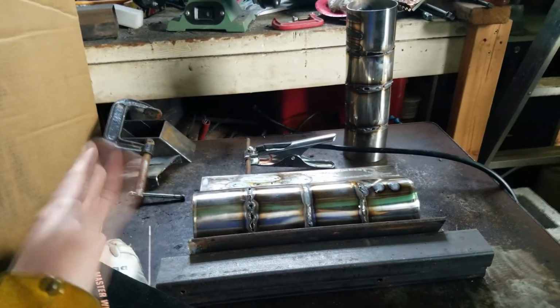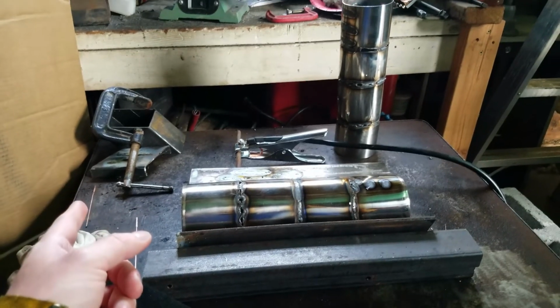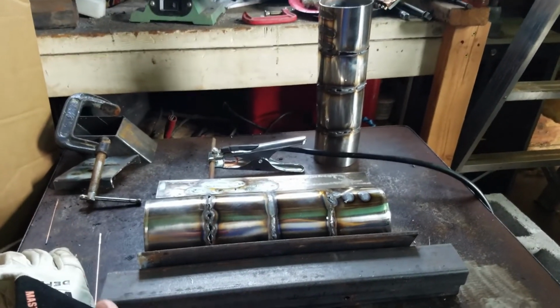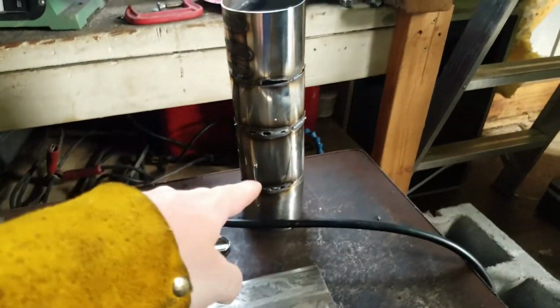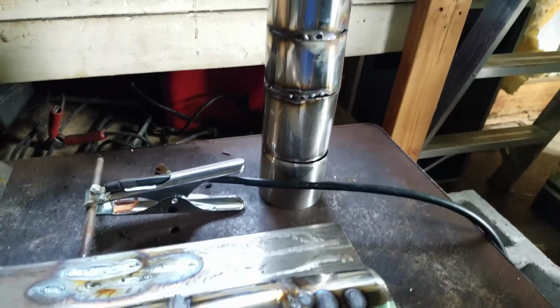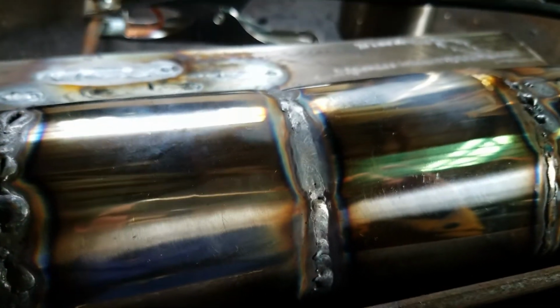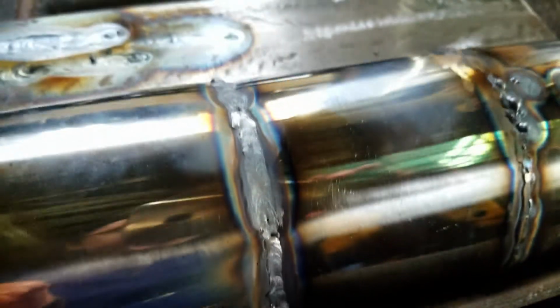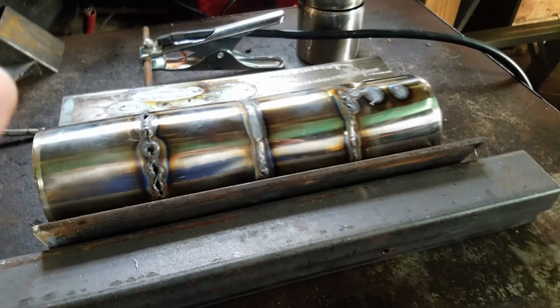A lot of time has passed between the last clip in this video and now. We've just not had time, we've been away from this shop, and we've just really had a hard time getting the process of this TIG welding down. As you can see by all of these nasty pieces just with holes and booger welds and all that, we've just had a really hard time with it. So finally, this is the last practice weld that we did, and all the way around the diameter of the pipe looks about like that. It's not the greatest weld, trust me. Very much understand that that is still a bad weld, but it is a weld.